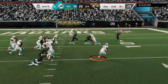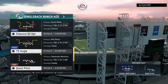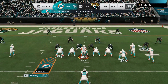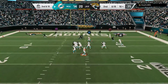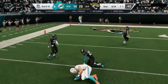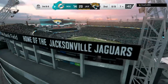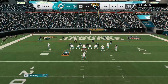Here's Madison running on first down. Looking to find a lane, but he can't. Reined in at the line of scrimmage. The Dolphins going to take their second timeout as the clock will stop with 20 seconds to go in the first half. Looking to throw on second down. Murray. This will be caught at about the 6. And here he'll get it down to the 7. Now the Dolphins will use the last of their timeouts as they'll stop it with 13 seconds to play in half number 1.